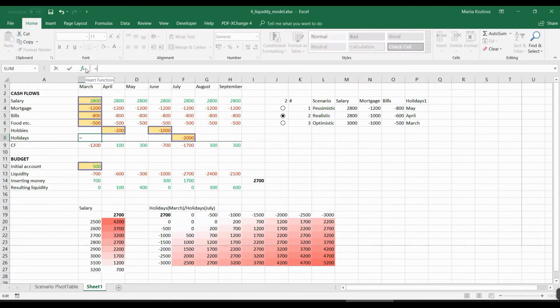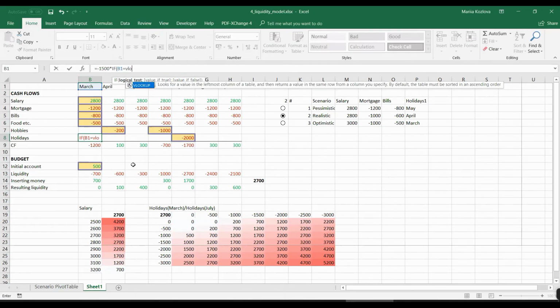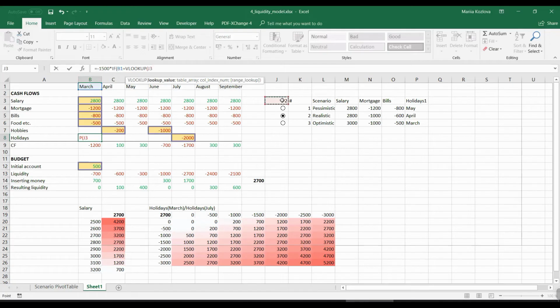The formula would be my cost of holidays. That could also be a subject of scenario manager in here, multiplied by now the IF function, and if the current month is equal to, we already know, lookup this value in this table array with column 1, 2, 3, 4, 5, 6.